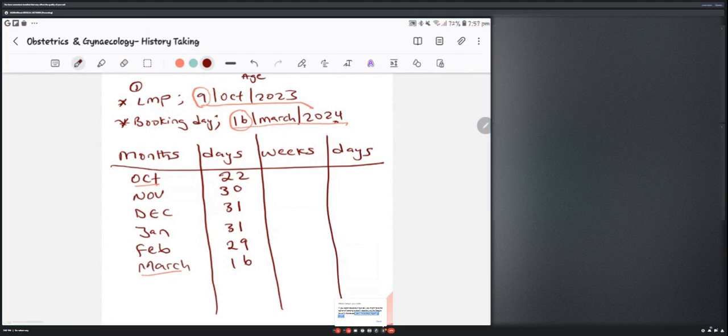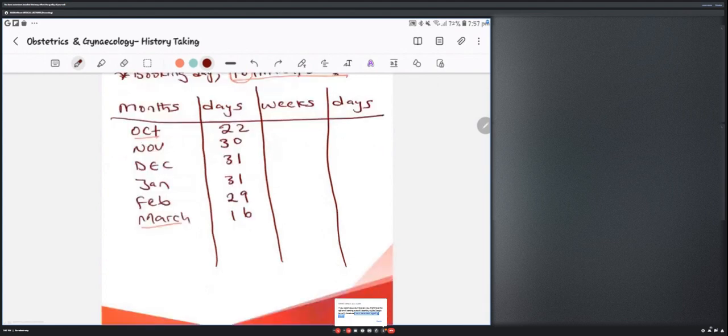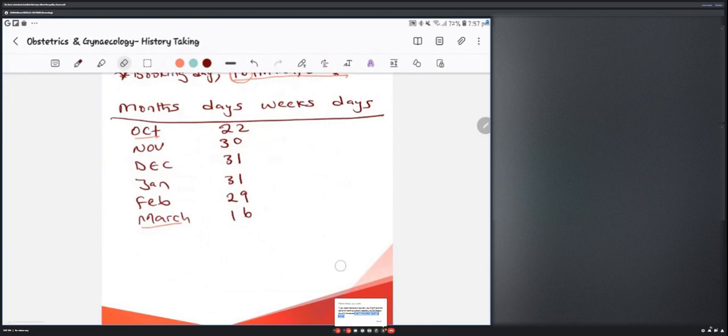Yes. Okay. So now that you're done, once you don't miss this for the days, the other aspects will be a walkover for you. Once you don't miss this very column here, the other columns will be a walkover for you to calculate. So now next column is what? Weeks, isn't it? Okay, let me make this shorter so that I'll have space down there. All right, for weeks, I will calculate the weeks.